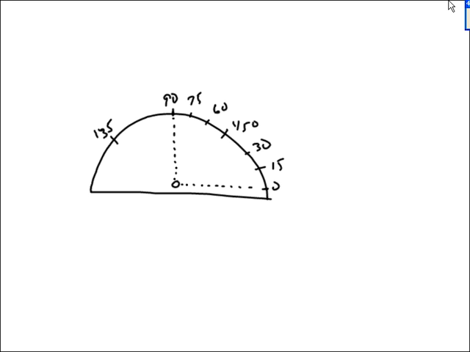135, 105, 120, 180, 150, 165. You would see those numbers. In fact, your calculator might highlight other numbers. But in any case, you have numbers like that, 0 through 180. You also are going to have, on most compasses, a protractor.